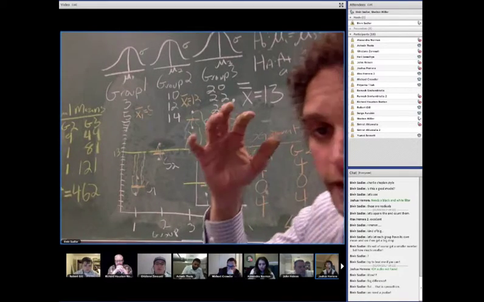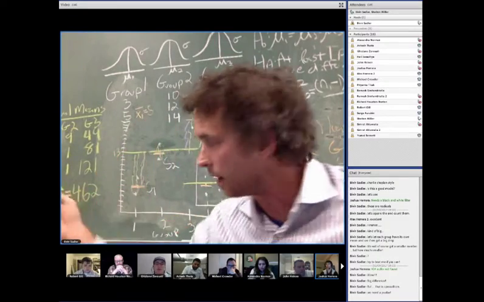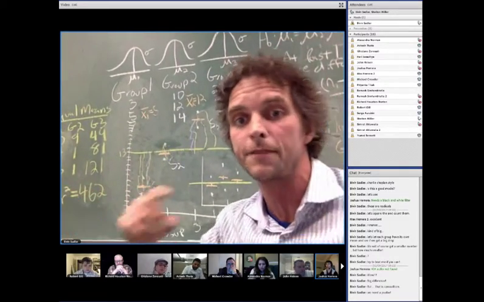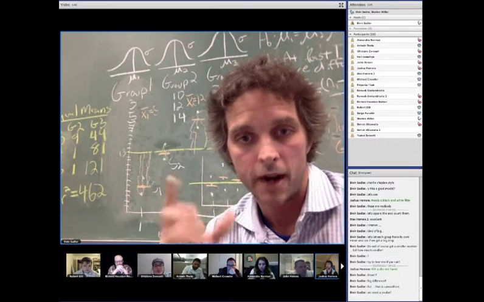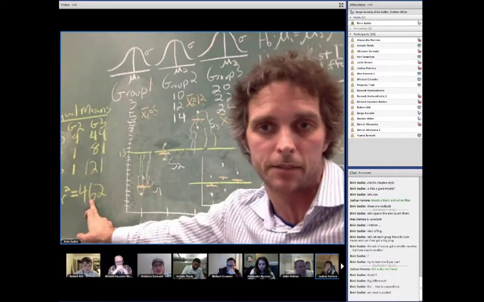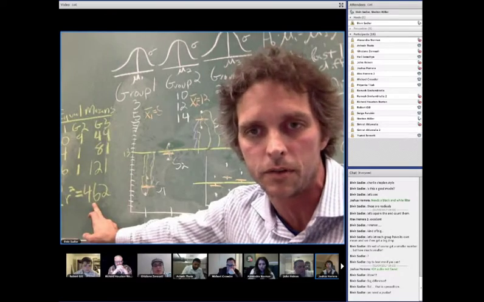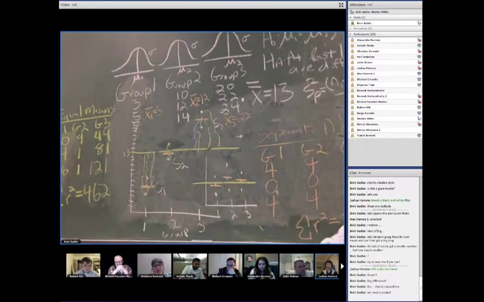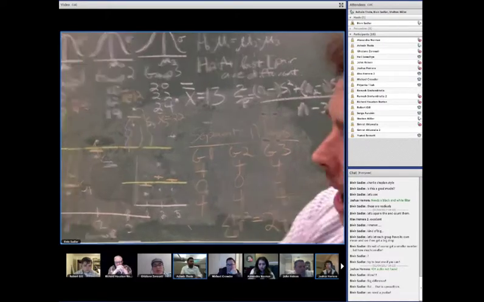If I make that a ratio, let's say I'm explaining 400 of this, and I'm leaving 62. Well, actually, you've got it right here. This is what it's going to be. I'm leaving 24, and I had 462 total. So 24 is the sum of squared residuals from the white to the orange. We could do this right now, let's just do it in our heads.